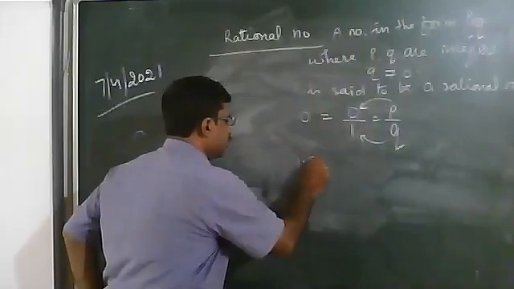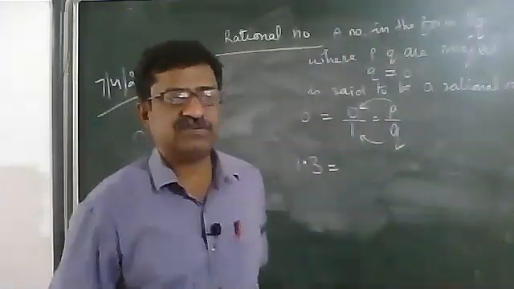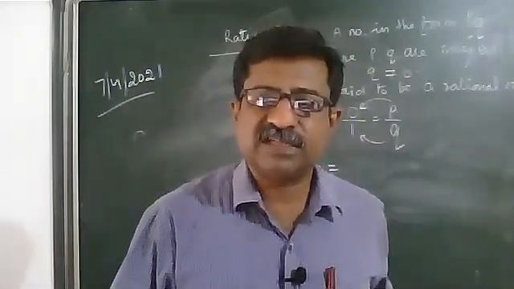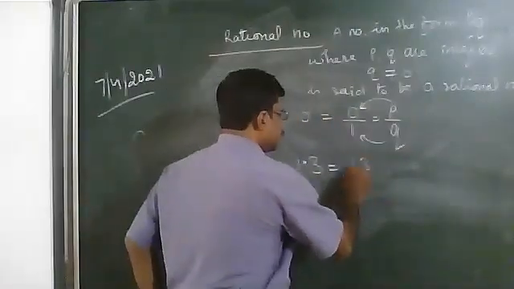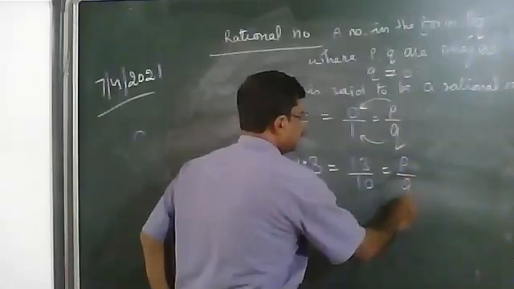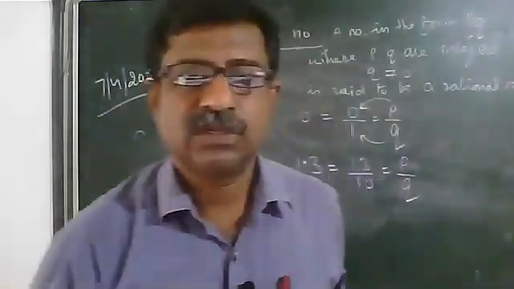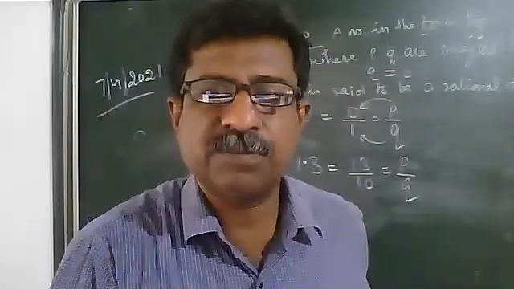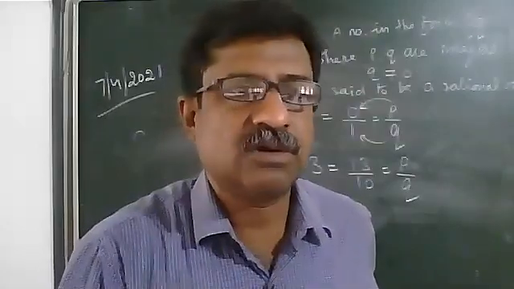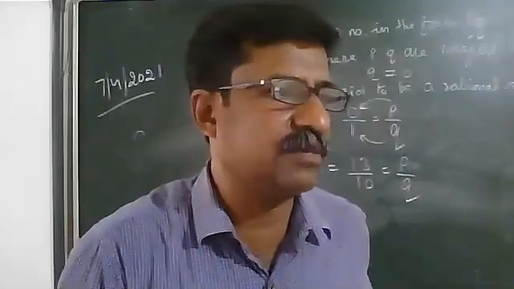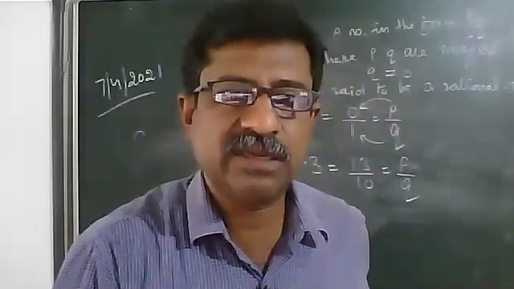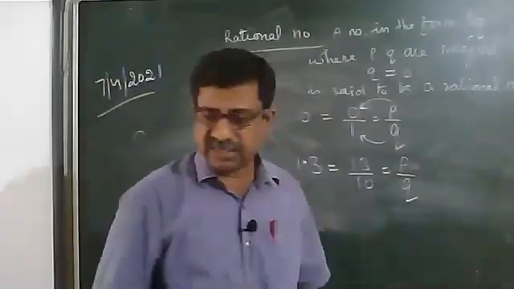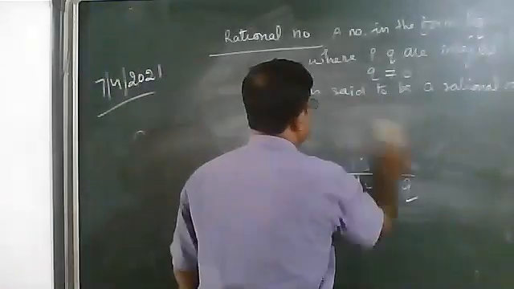I'm giving more examples, 1.3. You have to see whether this number is a rational number or not. Again, it will be a rational number if it is satisfying the definition of a rational number. And 1.3 is actually 13 upon 10. We can write it in the form of p upon q. Third condition is also satisfied. Denominator is not equal to 0. It's in the form of p upon q. P and q are integers. Since all three conditions are satisfied here also, the number is a rational number. Clear?